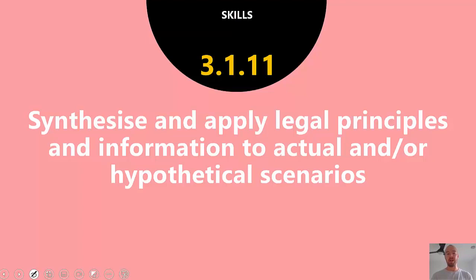There's no clear skill listed in the study design for what we're meant to do with aggravating, mitigating, guilty pleas and victim impact statements. But the assumption is effectively that these are key things that you need to define, like we know is the first dot point in every area of study, but also the synthesis skills. So this 3.1.11, this is very much the sort of content that you're applying to a case study.